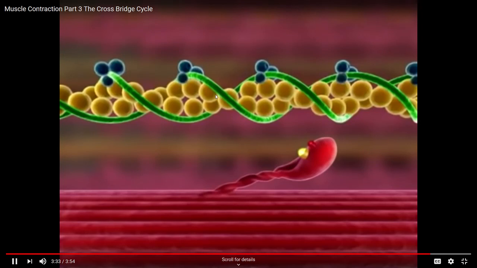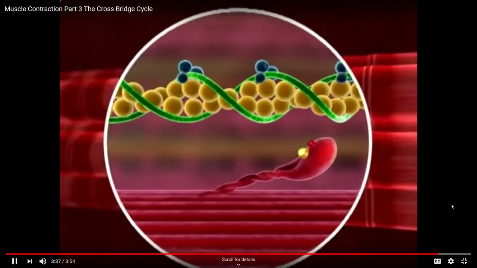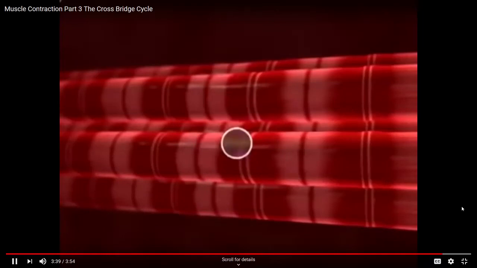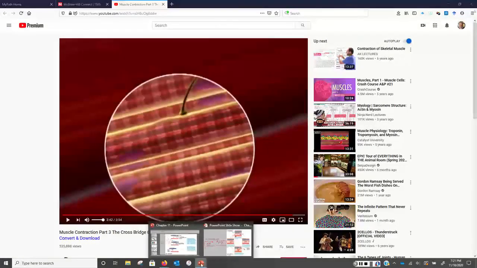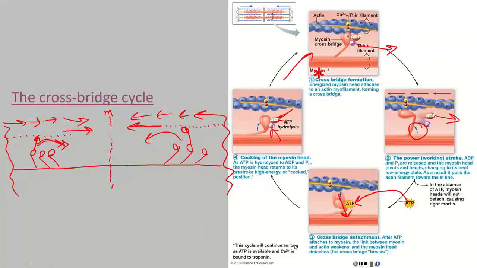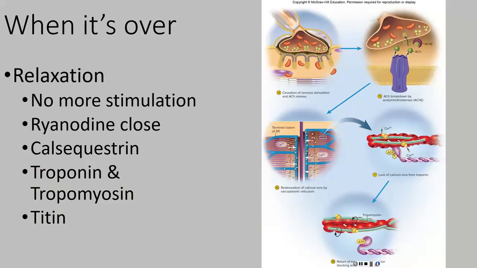But when a muscle's relaxed, that active site's covered up. So that's how a contraction happens.